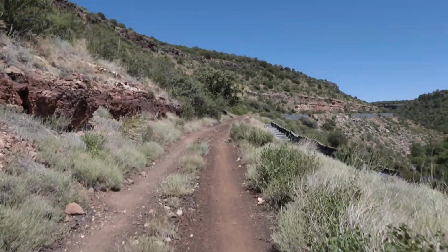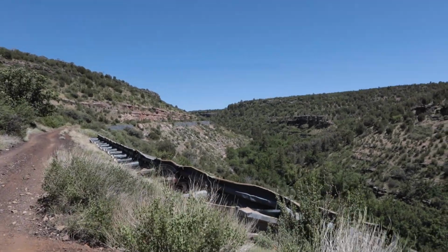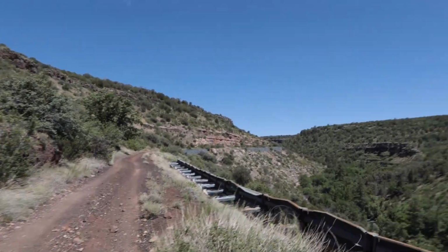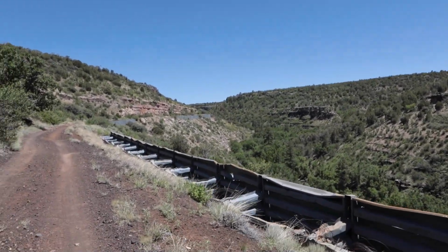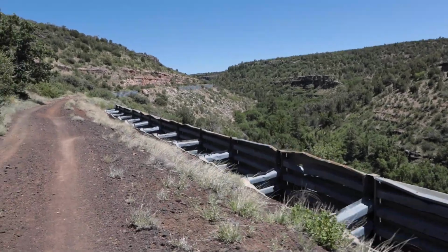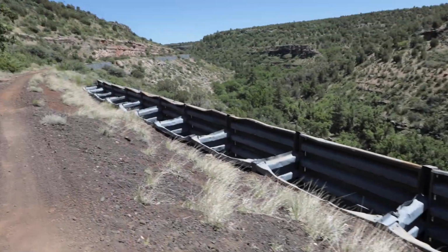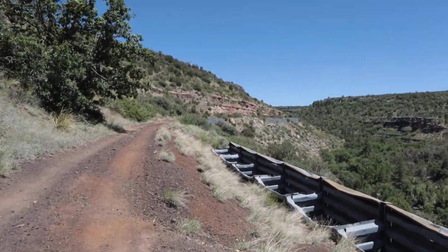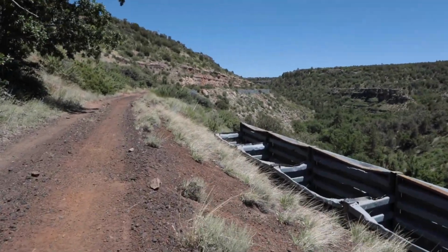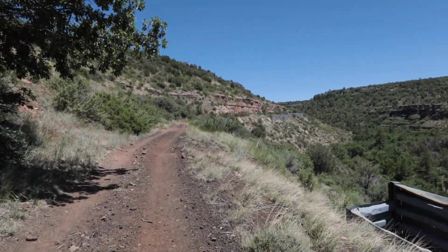But yeah, once we get to this next left turn up here, guys, we're going to make a right turn up here, then another left turn, and we'll be able to see the tunnel. And then we'll start our adventure from there. So here's more of that reinforcement I was talking about. Like I said, this was abandoned in 1960. Another signal pylon there. So I'm going to get up there to the corner, guys, and get back with you.